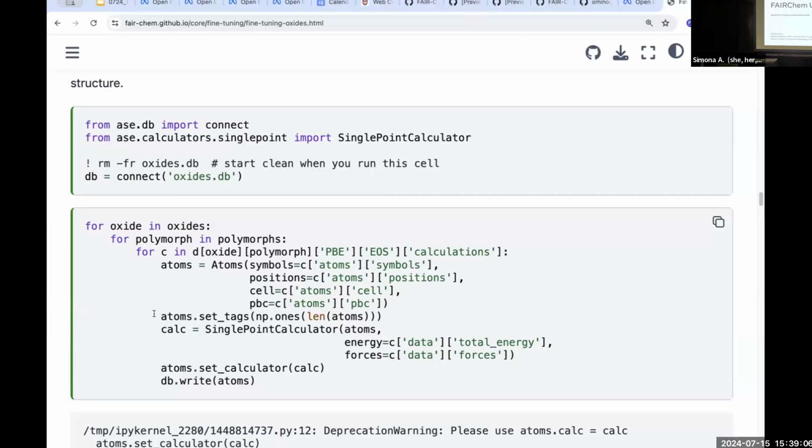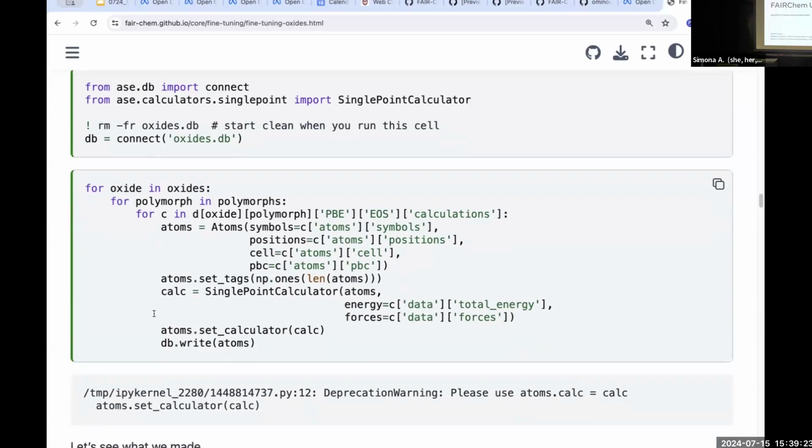Like if I want to run a calculation with my favorite code, like we often use FAST, but Quantum Espresso is another possibility, or Gaussian, or I don't know what your other favorite ones are. It's basically just an abstraction that allows you to share the formats. So it's something that we use when we're trying to share things between groups.